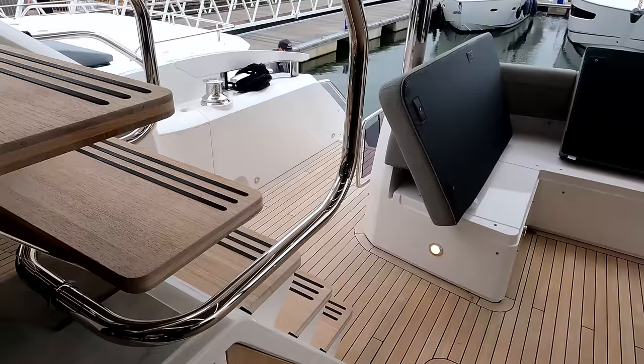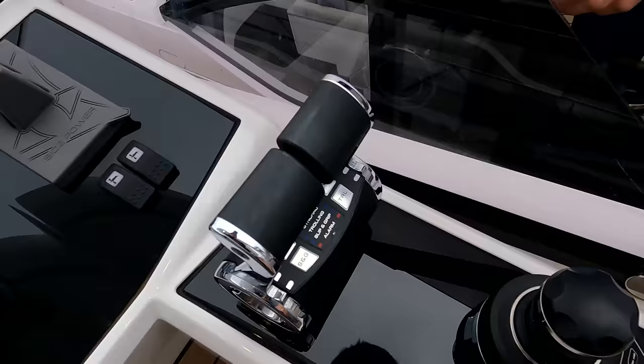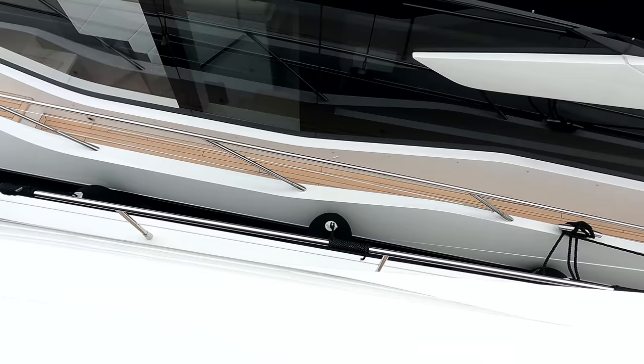No shoes inside - we like to try and keep the boats as clean as possible. Just coming up onto the flybridge now. You'll notice all the cushions are up - we had a viewing this morning and they got wet from the rain so we're drying those out. From the flybridge, the throttles are obviously not in neutral - people play around with them at boat shows. We're just going to put them back into neutral with a double tap to get the blue light, and if I momentarily knock that into gear and then out, you'll see the boat moving alongside. I've got control here on my throttles.